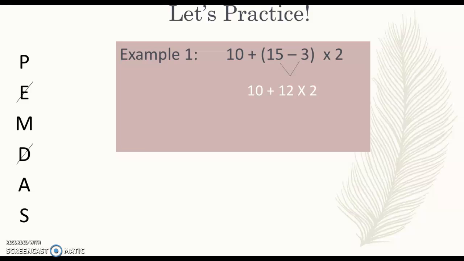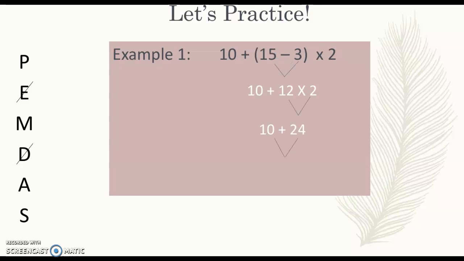Looking at the white text expression, we decide what rule to use next. Obviously, 10 was brought down, and then the 12 was brought down because that's in the parentheses, and then times the 2. So multiplication comes before addition in PEMDAS. So we multiply 12 times 2 and bring down the answer to that, which is 24. Like that. And bring down the rest of the equation. So now we have 10 plus 24.